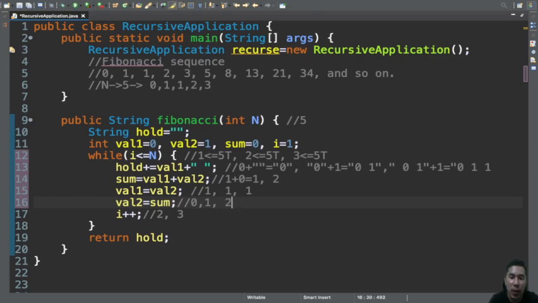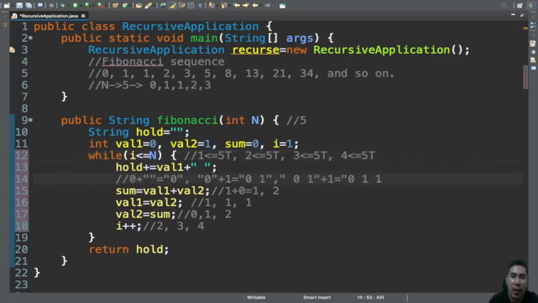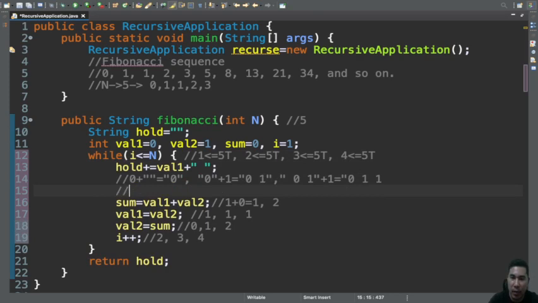Okay, so then after that, you have 4 less than or equal to 5. That's actually true. Okay, and then this time the value of your hold currently is 0, 1, and 1, plus this time, since it's coming from the value of val1, you have here the value of val1 is 2.